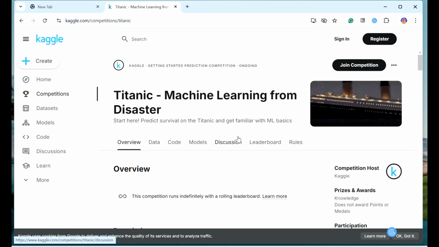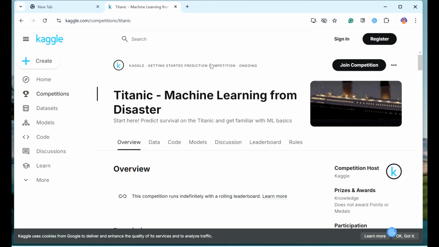Basically, Kaggle is a platform where different people upload their datasets, and there are also some competitions going on there. If you are good at data science or if you are just a beginner, you can participate in different competitions on Kaggle, depending on their difficulty level and what level you are at.